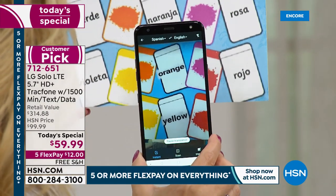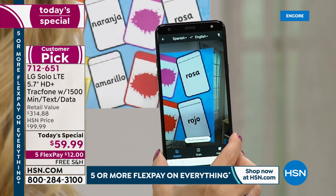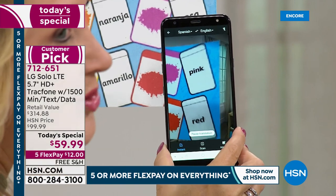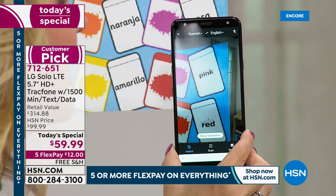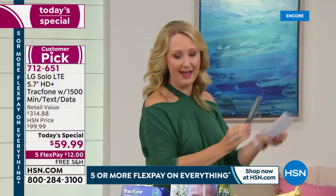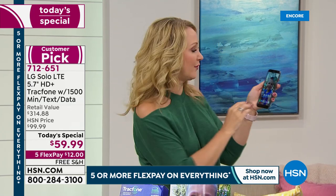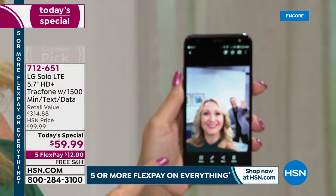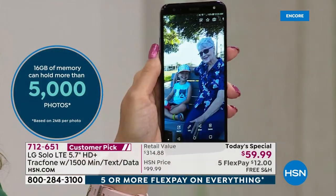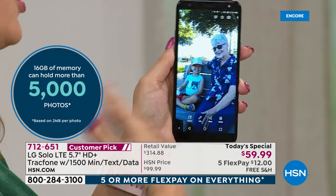Google Translate is built in — if you're unsure of what something says, or have a student doing foreign language studies, just hold the camera up and it will translate right before your eyes. That shows you the power of that octa-core processor. And you have 16 gigabytes to house all your photos, videos, and apps — plus this has expandable memory so you can add up to two terabytes. You'll never outgrow the space.